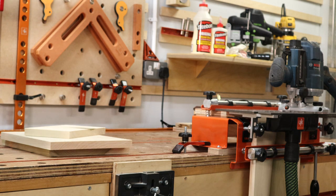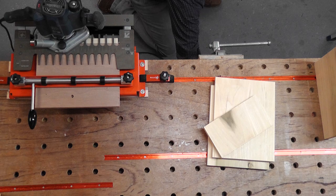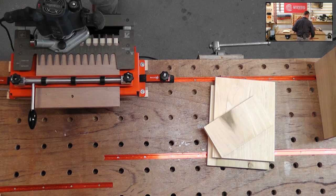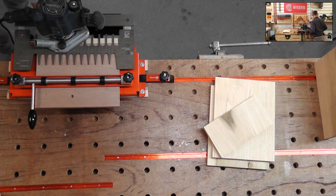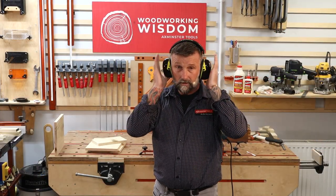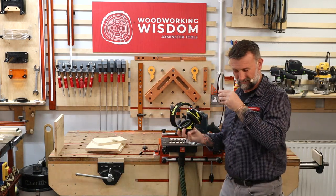I am going to use PPE. Obviously, I'm going to get my eyes protected. It's quite a loud application, this particular job, so I'm most definitely going to put my ears on. You should still be able to hear me talk. Where are my ears? There we go. So eyes and ears are a must. I've got my ears. Oh, I haven't put my eyes on. Here we go. So, eyes on first.